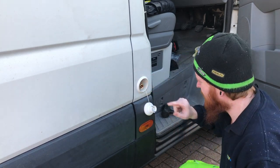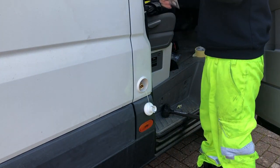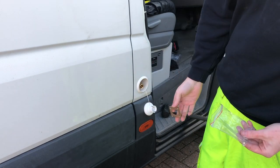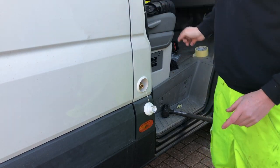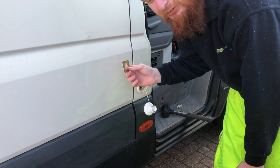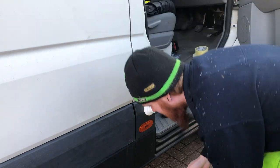There we go, that's now popped into place. So now we get our backing plate, feed that up the hose, and hopefully being on my own, I can get this held one side, maybe wedge it with something, get the machine screws in, hold it into place.